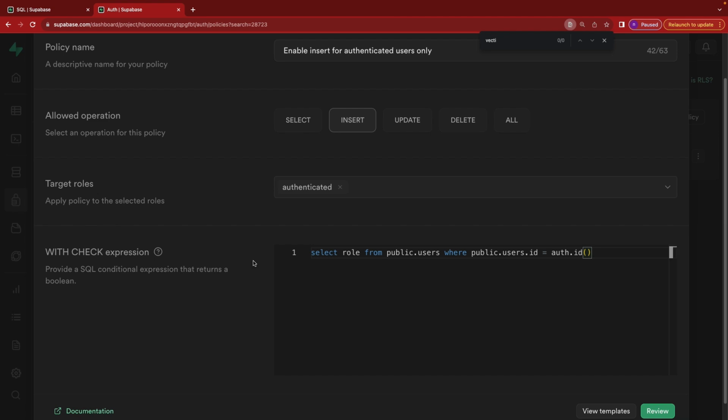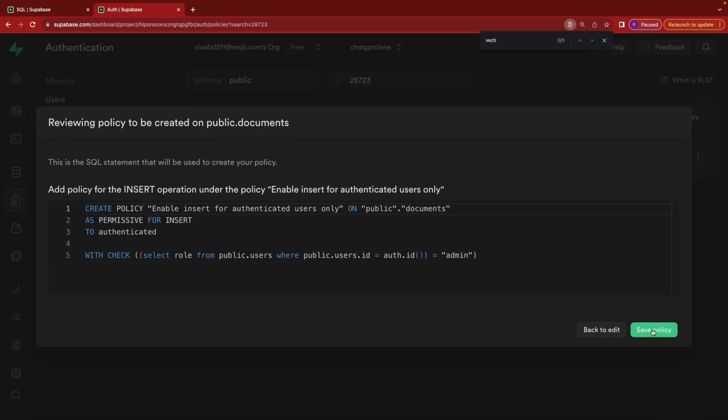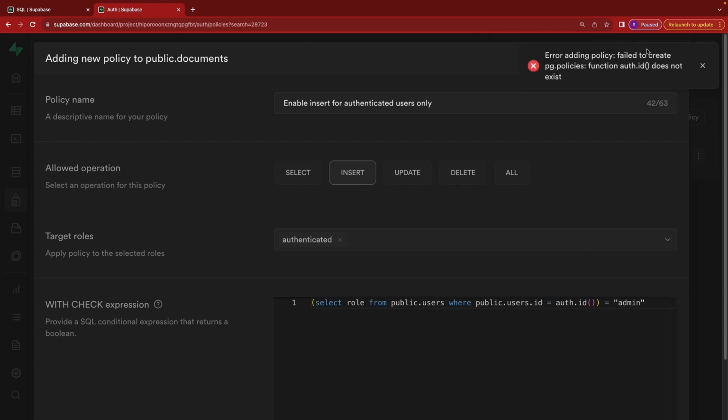So whenever the authenticated user makes a request, we select the role from the public users table where the user ID is equal to the auth ID, so we get the role, and then we can check the condition: whether this role is equal to admin. All right, so now if we click on review and hit save, here we got a problem: auth.id, I think it's gonna be auth.uid.